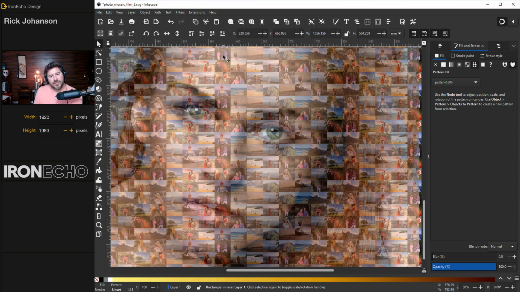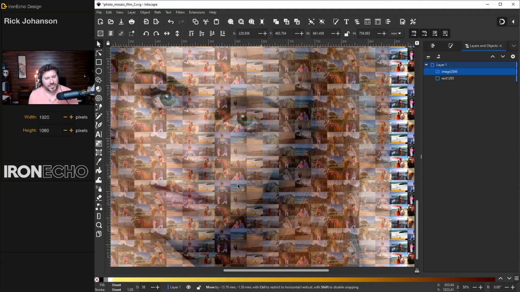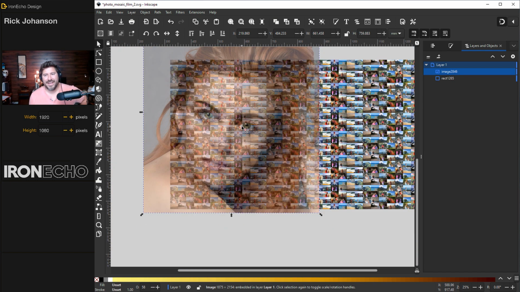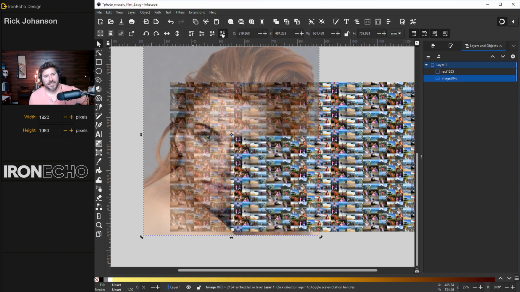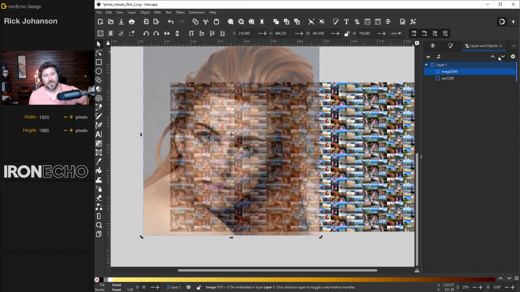Let's zoom in. Here's a problem with this method. I've got this darker stripe coming down, so I'm going to go to my layers menu. And if I click on the image, let's move her so this mountain ridge here lines up with the lips. It's going to blend in, but it is kind of fun to see what matches up naturally. I'll click on the main image. I can see on my layers and objects, image is selected. And I can do hierarchy here, these books here, and send it to the bottom. Or you can also, with these two little hierarchy things, send them up and down.